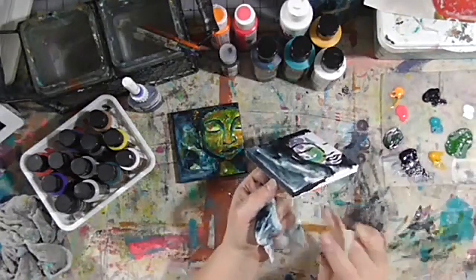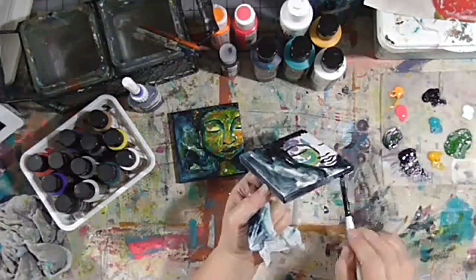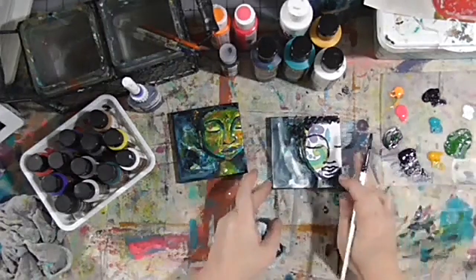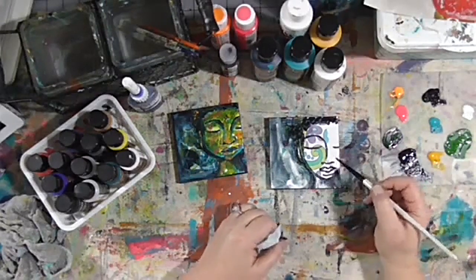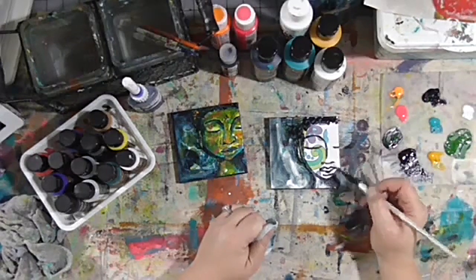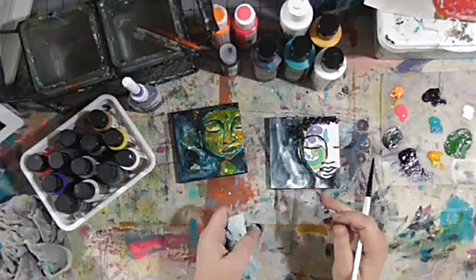Just making sure I get some paint on my edges. So already I'm noticing by the way I painted the face that it looks like Buddha's facing head down, because the chin is short but the forehead is long, so it almost gives you the illusion that his head's tilted down.